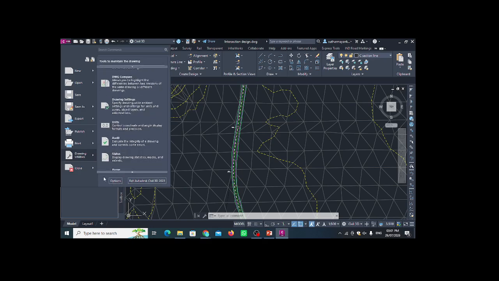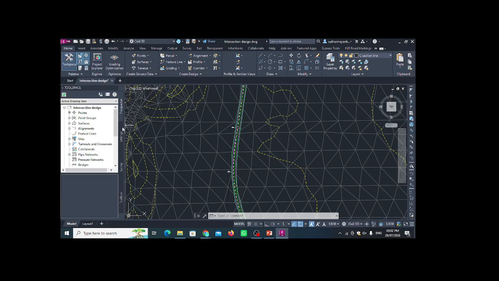Okay, from here, in this option, you can manage the settings of the software. We have these four parts: Prospector, Settings, Survey, and Toolbox. These two are very important while you are working. For the Surveyor, this part is also important. Whatever sub-parts you see here, point, group, surface, alignment, all the settings of the different parts you can see here. For the point settings you can see the different point parts here. So if you want to do more advanced things you can come here into the settings, and for the basic things you can use all these parts.